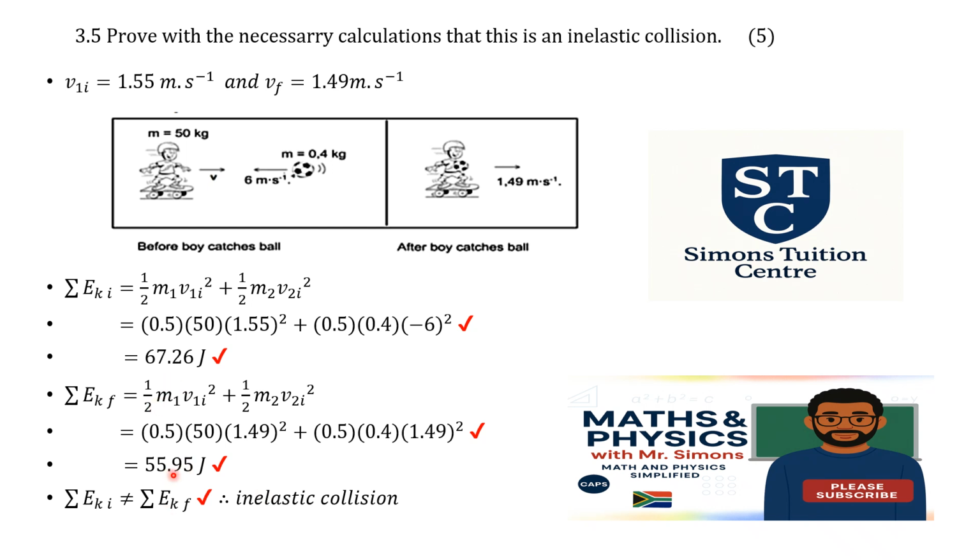If I ask you in an exam where this energy was lost, it can be in the form of sound, meaning when he caught the ball, there was a sound made, and to make sound requires energy. Or he could have lost the energy due to friction between him catching the ball and the ball coming to rest and moving with him in the opposite direction.